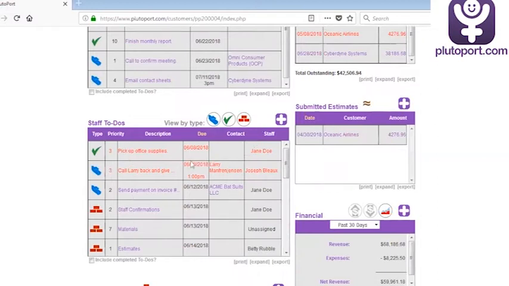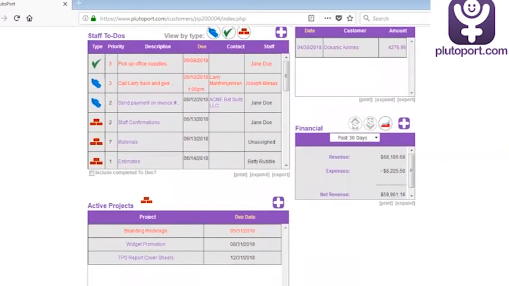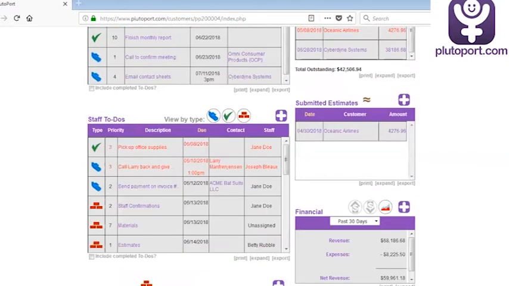You can sort by staff member or by description or by priority, so on and so forth. Submitted estimates, you can see what's out there waiting to be responded to. And your basic financials here, you can run different types of quick reports in this screen. And active projects, any active projects that are going on right now.